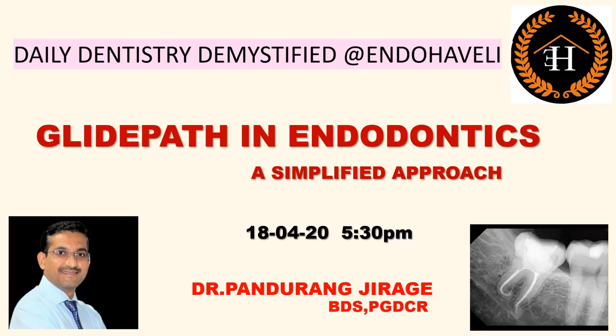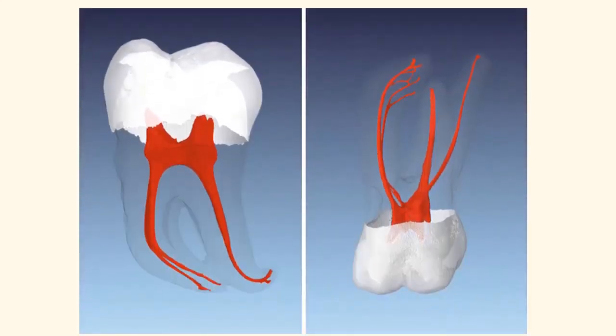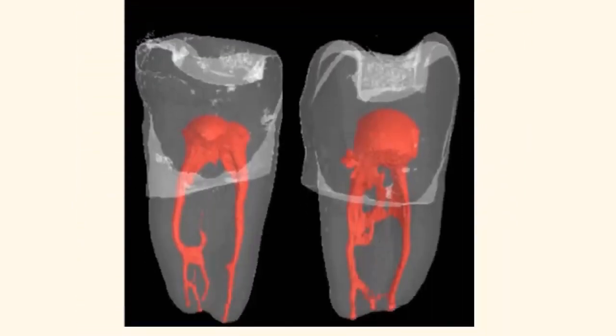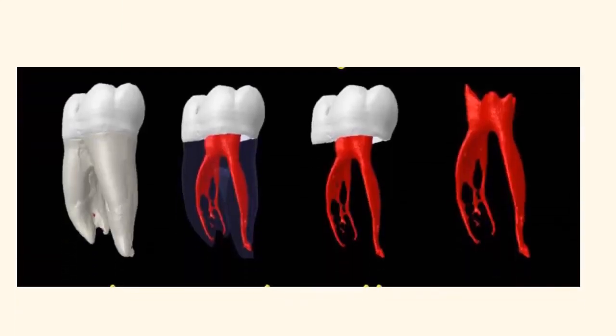The preparation of the root canal system remains one of the most difficult tasks in endodontic treatment due to the complex anatomy of the root canal system with its irregular, non-circular cross sections. Multiplanar curvatures, bifurcations, lateral canals, apical ramifications, isthmuses, etc.